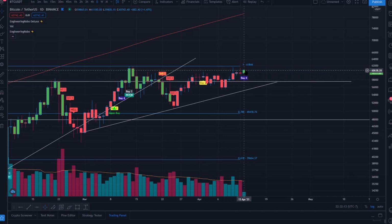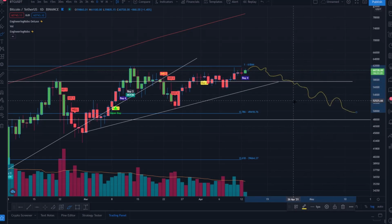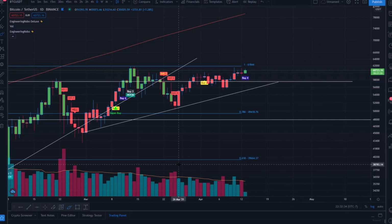And so Bitcoin's looking very bullish at the moment. We seem to be looking to interact with all-time highs. We could see some interaction with all-time highs very soon here. And say we get a rejection off of the swing high there around 61K, 62K. We could definitely come back down to the high 50s, and if we fail to, we could easily come down that way. That would be a way more bearish consolidation for Bitcoin.